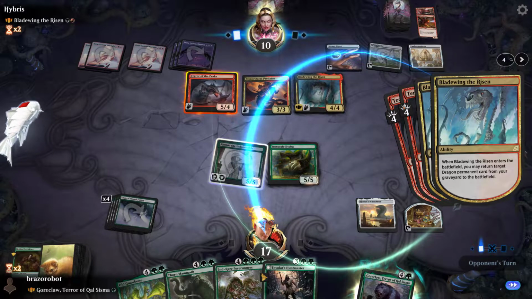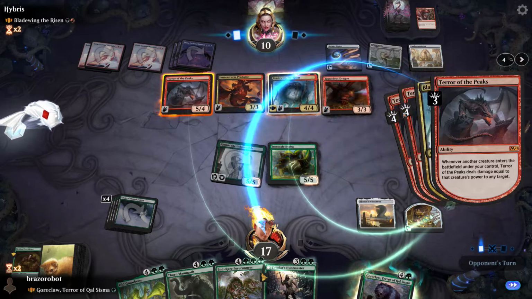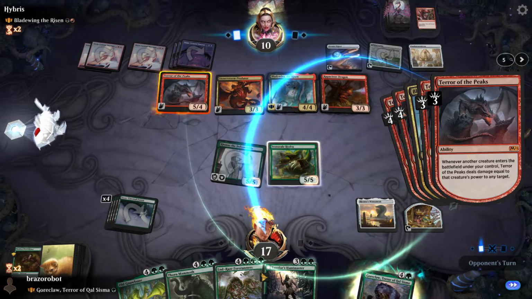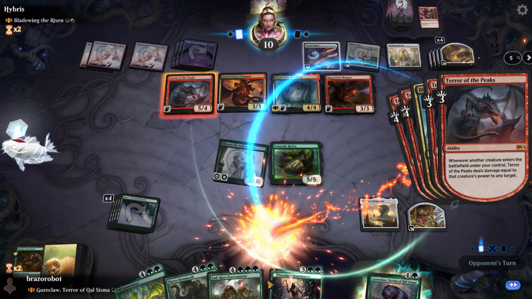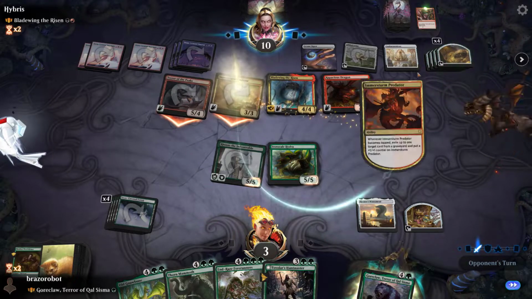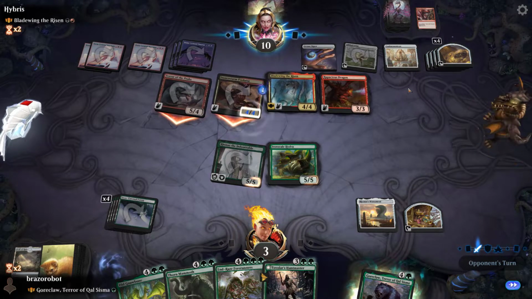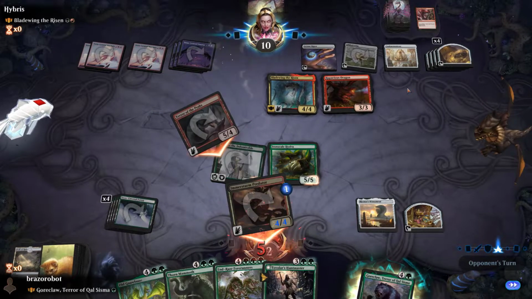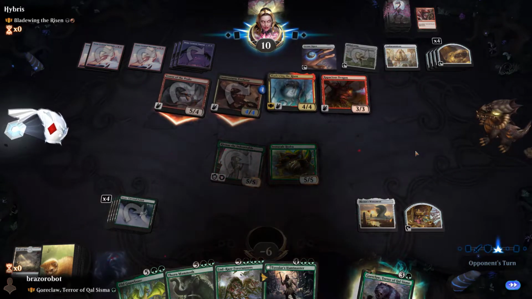Reanimate. And I think we're dead. Yeah. Treasure tokens. 14, 11, 7, 3, and we're dead. Well, let's try one more time.